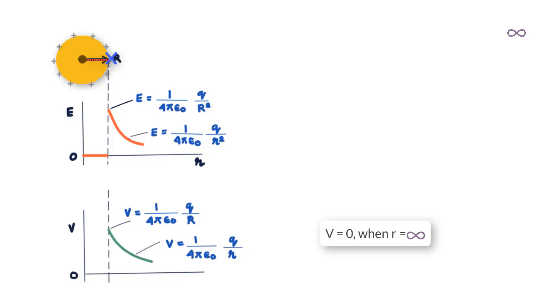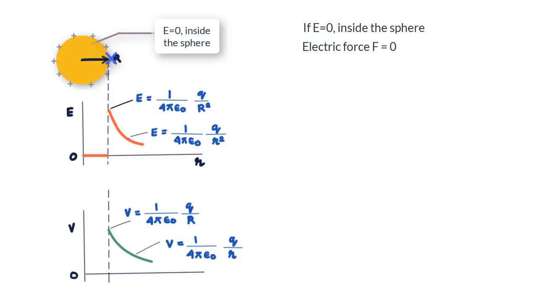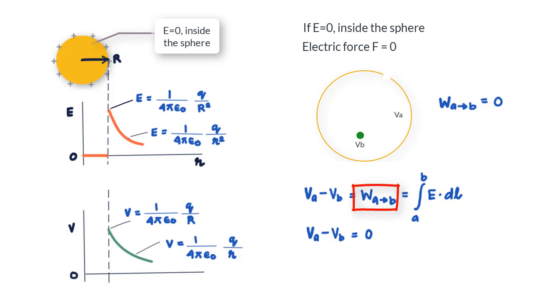Now inside the sphere E is zero which means that electric force is zero and if we could somehow push a unit charge inside the sphere through a small hole in the sphere what you will find is that no work needs to be done in moving it to any point inside since there is no electric force inside and since the definition of potential difference states that the potential difference between two points is the work done by an electric force in moving a unit charge from one point to another, the potential difference between any two points becomes zero.